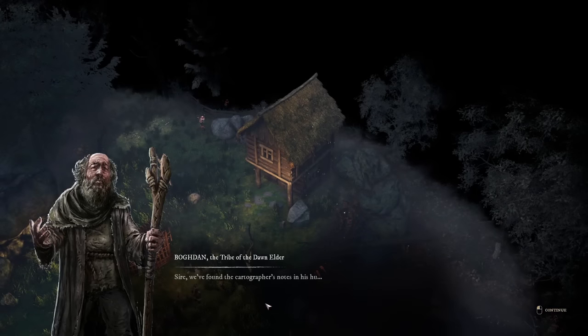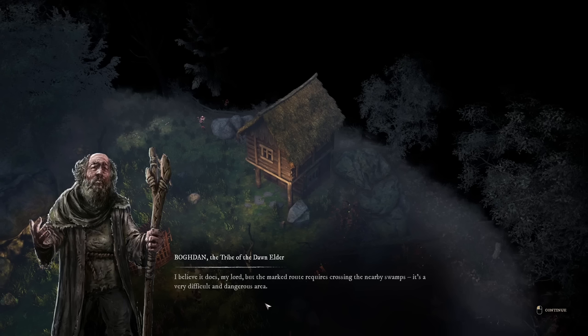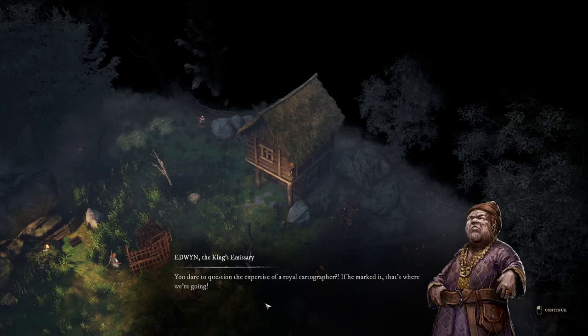Sire! We have found the cartographer's notes in his hut. Does it say where to cross the river? I believe it does, my lord. But the marked route requires crossing the nearby swamps. It's a very difficult and dangerous area. You dare to question the expertise of a royal cartographer? If he marked it, that's where we're going. Follow the plan, steward. We've wasted enough time.